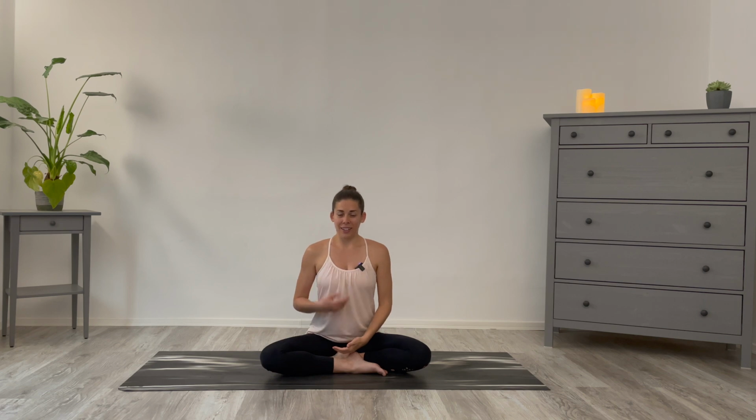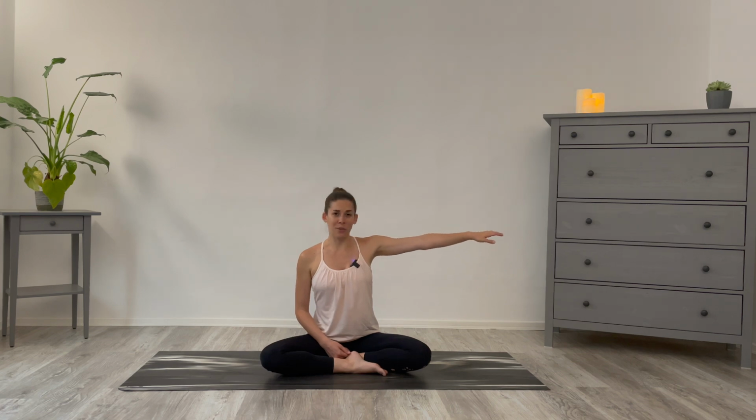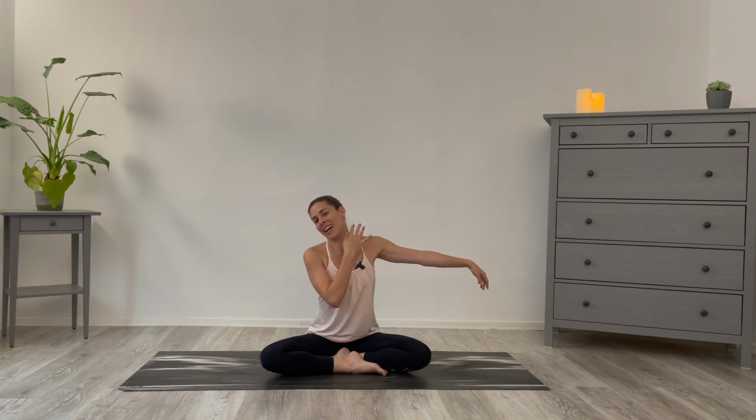Again, elongate and lengthen your spine, relax your shoulders away from your ears, and this time reach your left arm out in line with your shoulder. Relax your hand, let your wrist fall limp. As you inhale, lift up tall through the crown of your head, and then exhale, gently release your right ear toward your right shoulder. So once again, soften the muscles in your jaw, your neck, all the way across your whole face, and all the way down into your shoulder and through your arm.